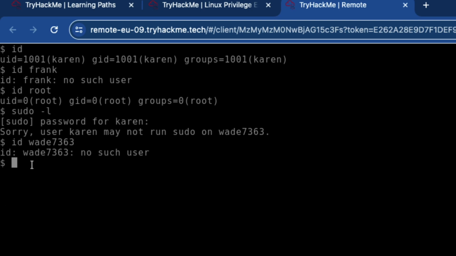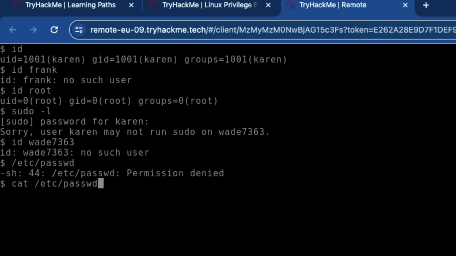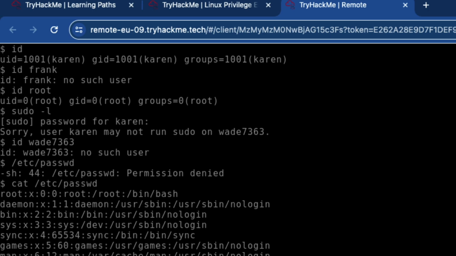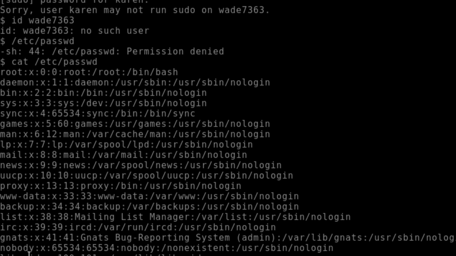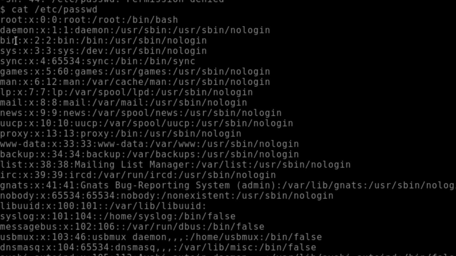Now here is an interesting little file for us. So as usual, if we try to open this, it's not going to give us any access, but there is something called the /etc/passwd file, which is really, really interesting because it helps you see what type of users are on here. And it doesn't show you the password as the name implies, but it does show you the users on here. So of course there is root, daemon, bin, yada yada yada.